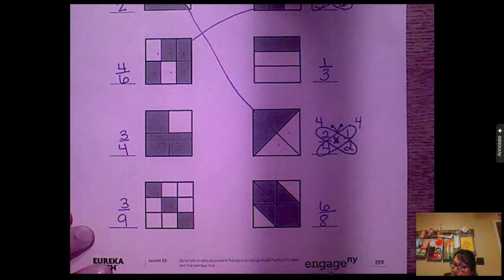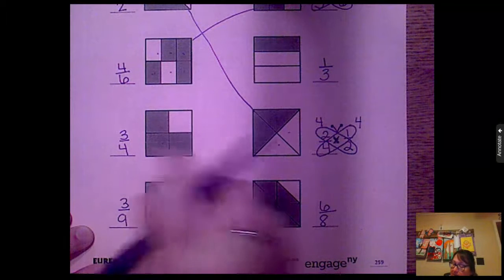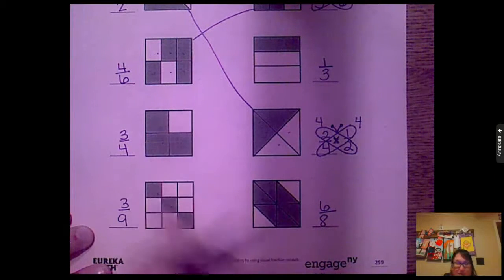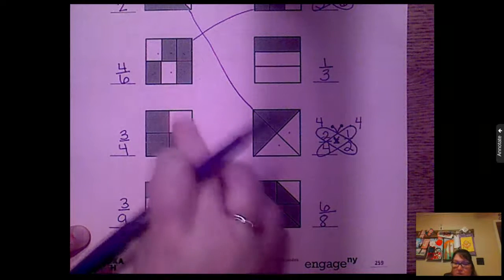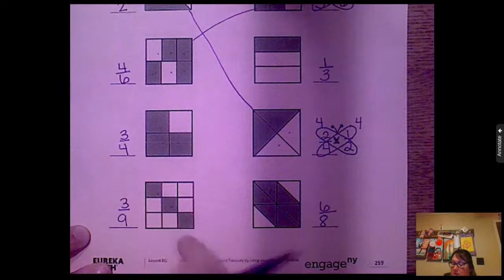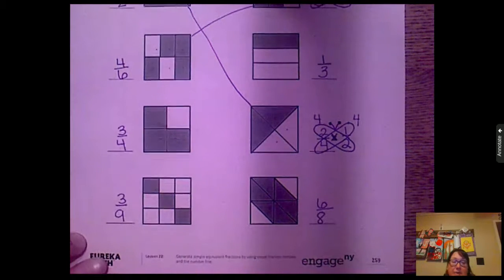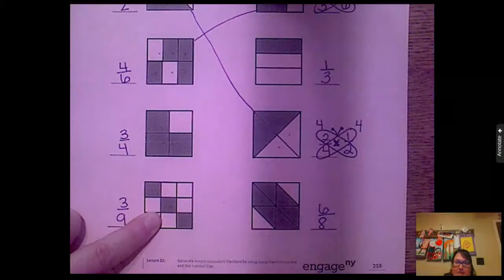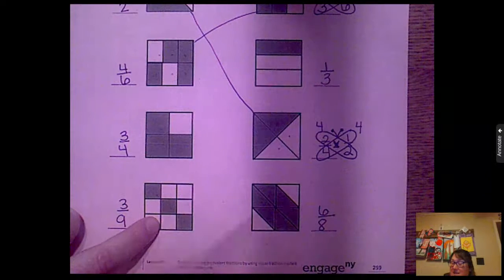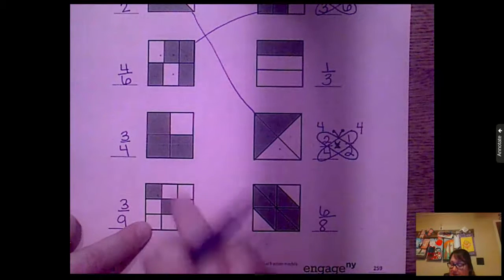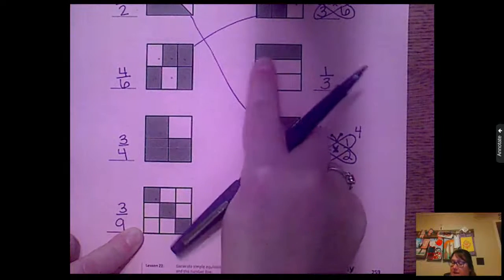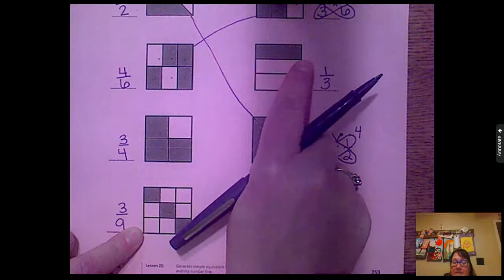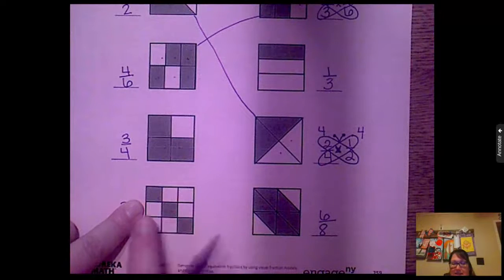All right, so now I have these two left and these two to connect, right? So I'm looking at this one. This one has a lot more shaded in than this one, right? This has a lot more shaded and a smaller area of pink. This one has a lot more pink and 3 small squares shaded. So automatically, well, I know what I think. What do you think? Do you think that this one is going to match this one or this one? I'm thinking it's going to match this one right there, right? Because this one has a lot more pink. This one has more pink than this one. And I'm also thinking this one has the top line completely filled in. This one doesn't. It's kind of scattered.